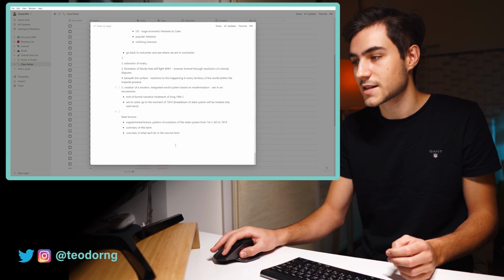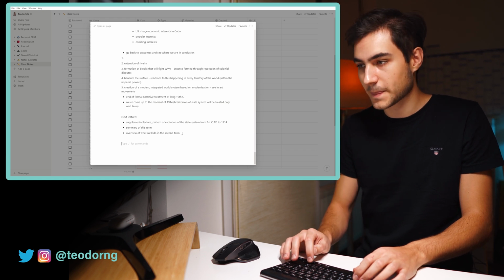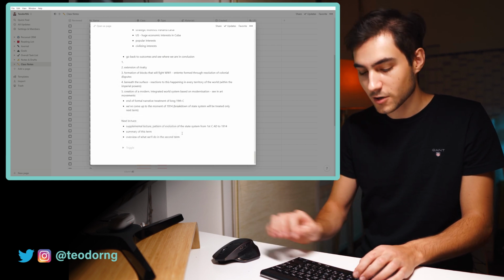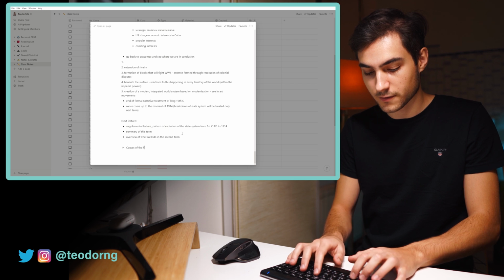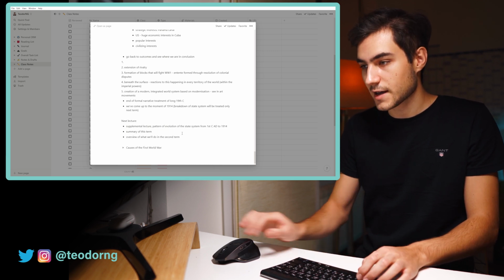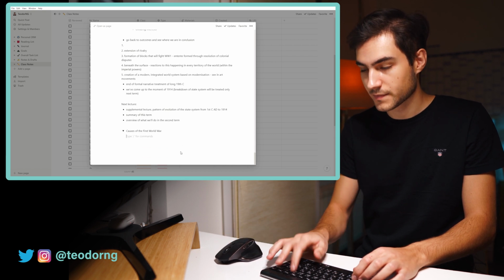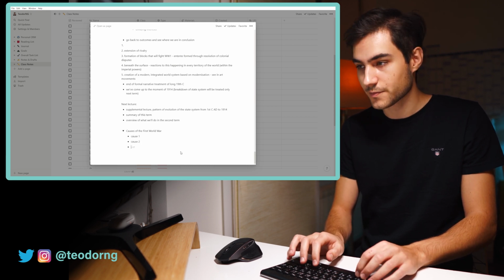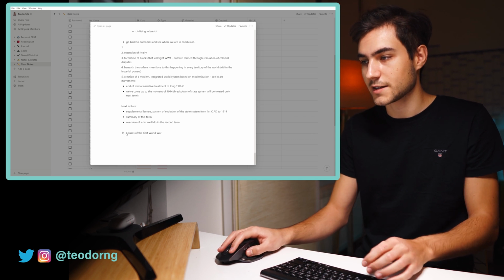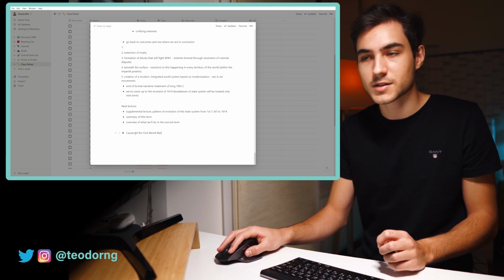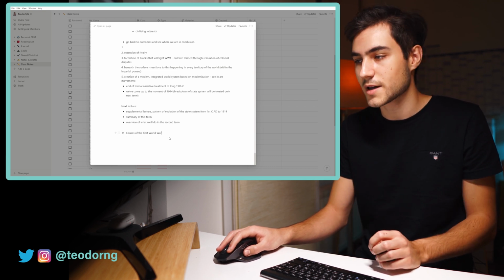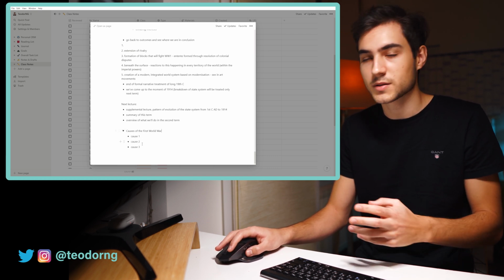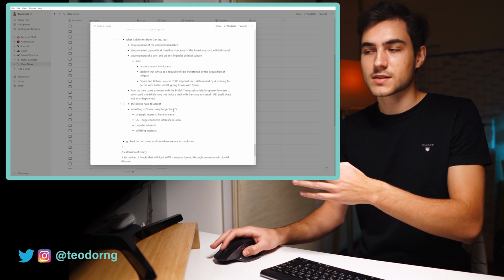Also, a cool feature that I sometimes use is the toggle feature. So if you press slash, that's a forward slash, and type toggle, then it's a toggle list and you can say causes of the First World War. And then under the toggle, you can create a new bullet point list and say cause 1, cause 2, cause 3, and then you can hide it. So when you start revising your material, you can just hide all the questions and think a little bit about them yourself and do some active recall, and after that, open the toggle and see what you got right and what you didn't.